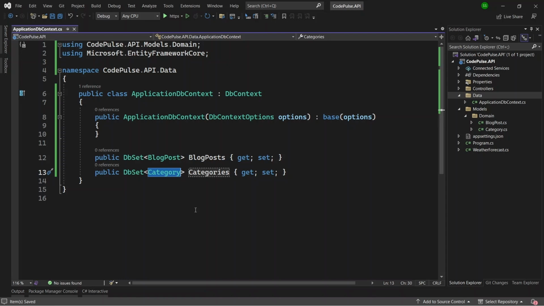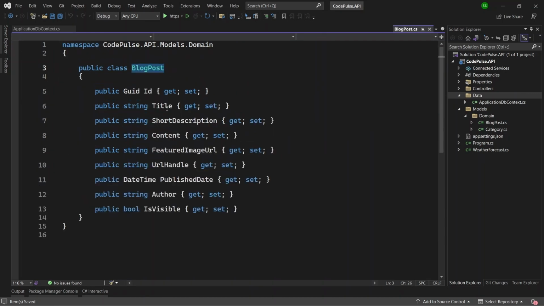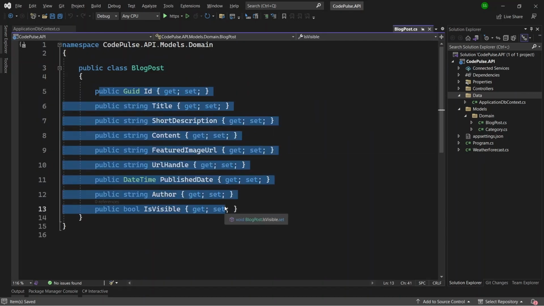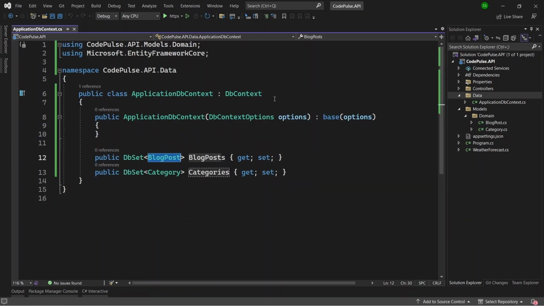We will later use these properties to interact from our application with the database tables, which will be of this name, and the types of columns and properties are taken from the domain model properties over here. So by that, we have created the DbContext class. In the next lecture, let's come back to add the connection of our database inside the appsettings.json file.